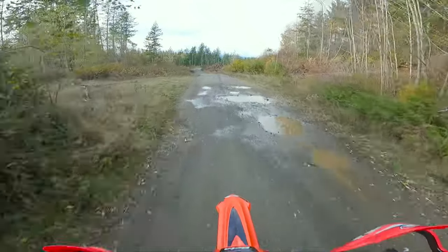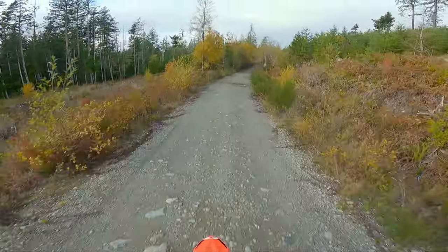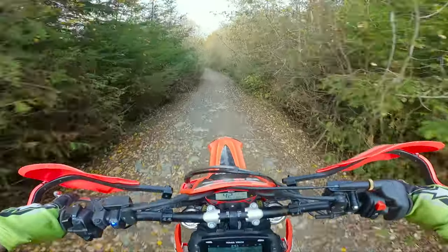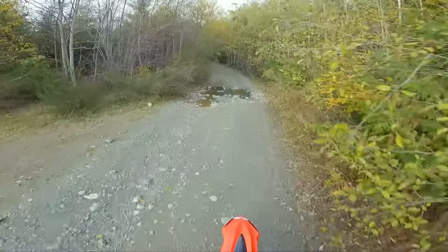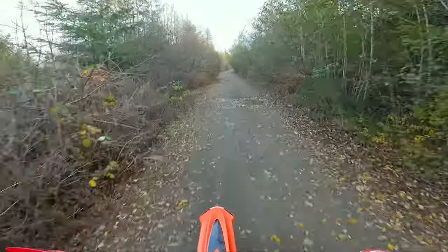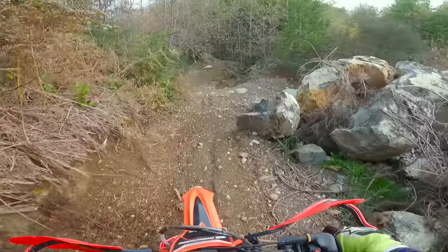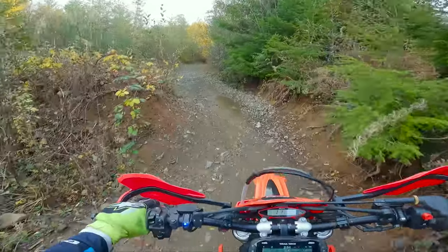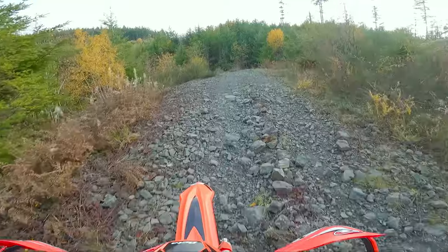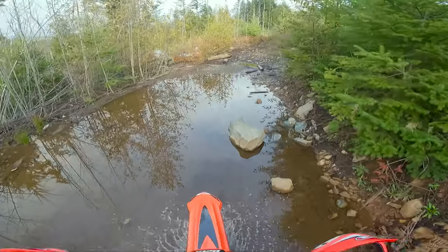Now it's still a 300 two stroke, so this thing still shreds. But yeah, I just want something that's a bit more chill. Something that wouldn't necessarily just rip your arms off every time you sneeze at the throttle. I was also looking for something with a little bit lower seat height and overall lower geometry so that I could learn to do the gnarly stuff and feel confident on the bike. I don't think I was quite there in my riding career where I wanted a crazy bike. Maybe after this bike, put a couple hundred hours of seat time on it, then I'll want something a bit more gnarly. But as of right now, I think this is truly the perfect bike for me and where I'm at with my riding skill level.